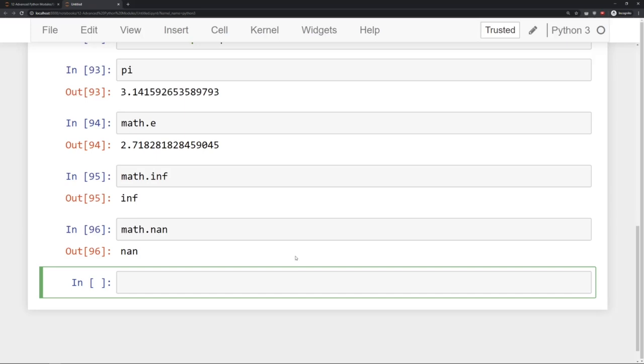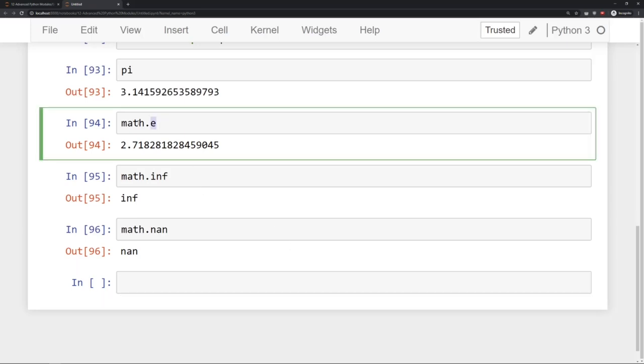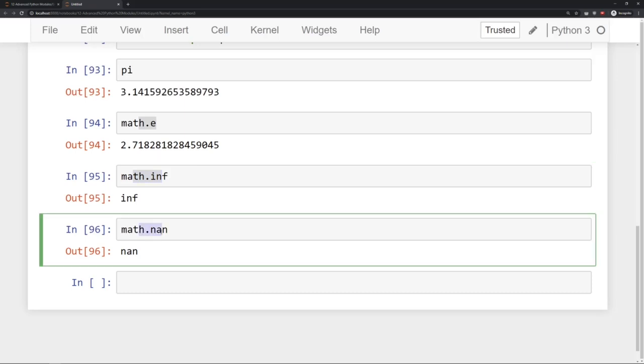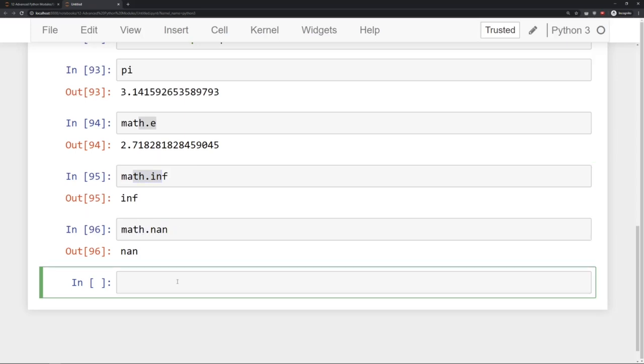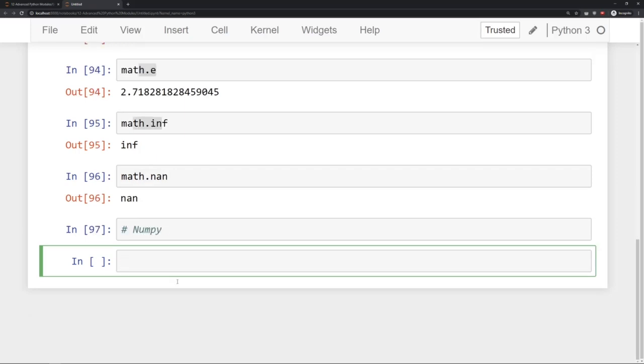Something I also want to point out: if you find that you're working with heavy enough mathematics that you're going to be using math.inf or math.nan, you may want to check out the NumPy library. That's NumPy, check it out online. It's a library specifically designed for numerical processing, and it's highly efficient and goes much deeper than Python's built-in math module. But for our use cases in this course, the math module is more than enough.